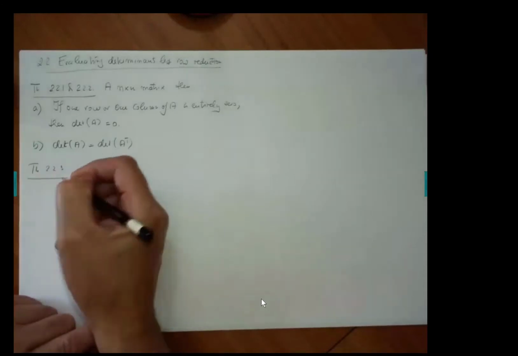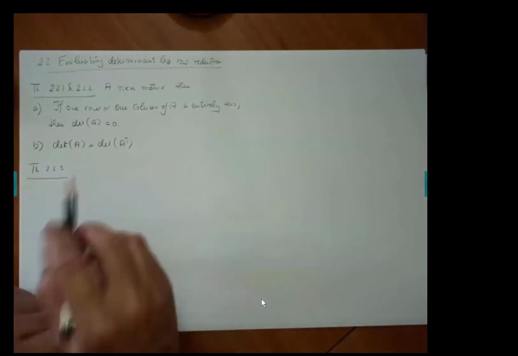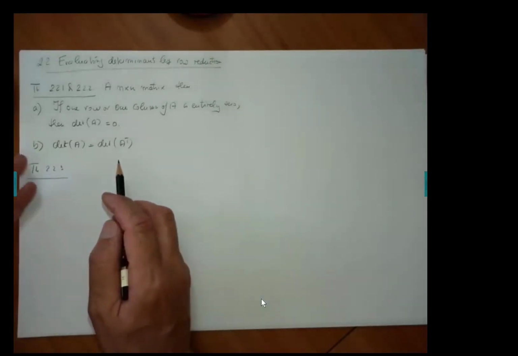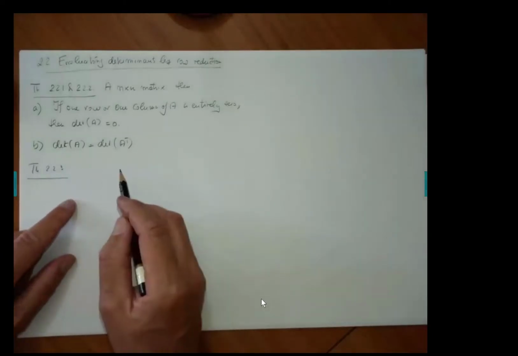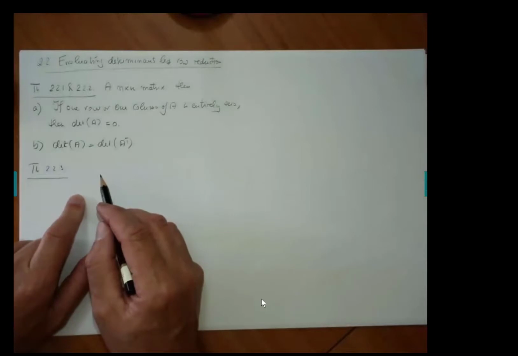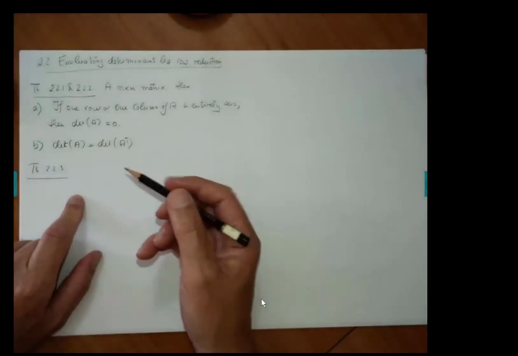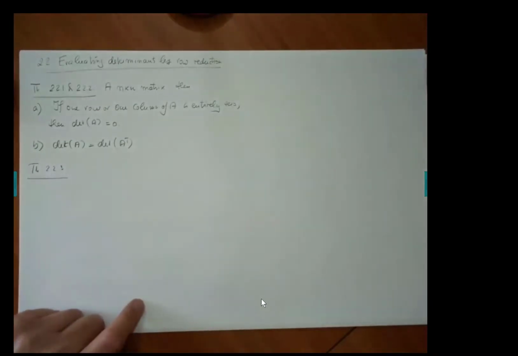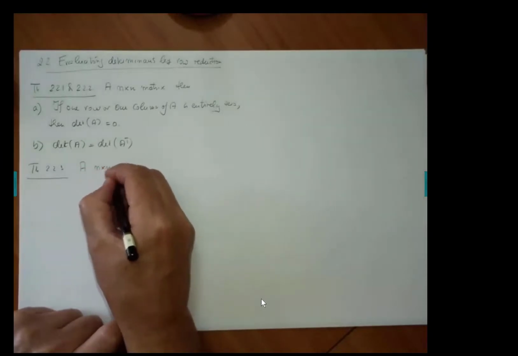These are now important ways of how we can calculate a determinant. I will formulate this only for rows, because rows and columns don't matter for a determinant. I could have written this for columns, but if you ever need it for columns, it's the same. So I only write it for rows. So again, A is an n times n matrix.